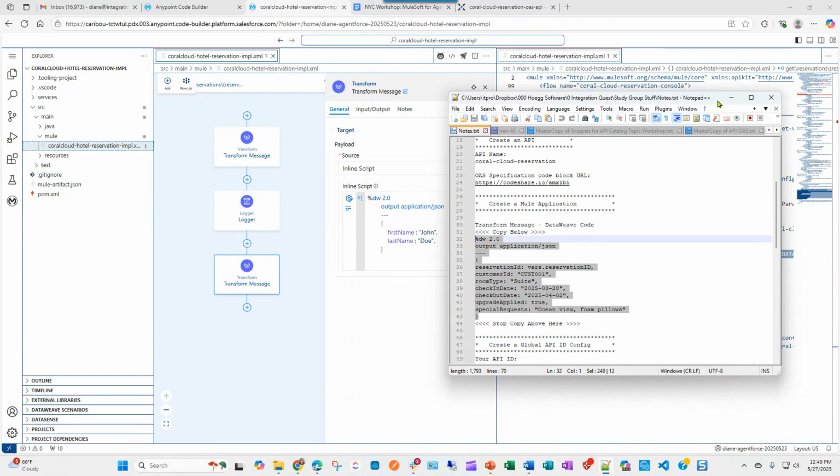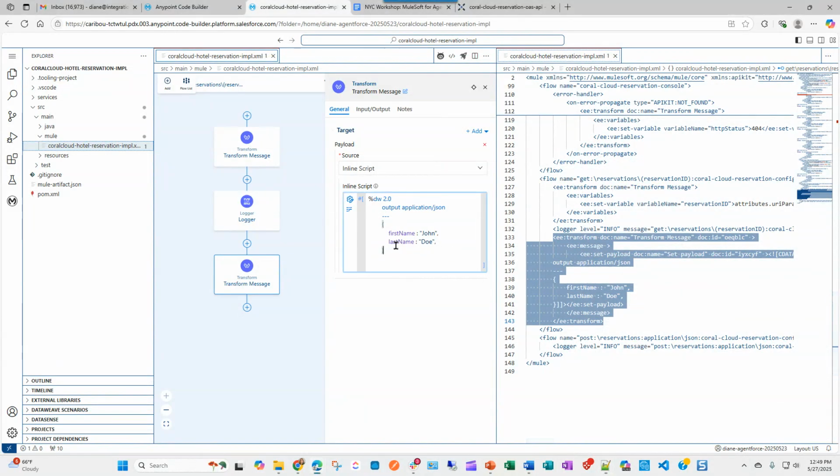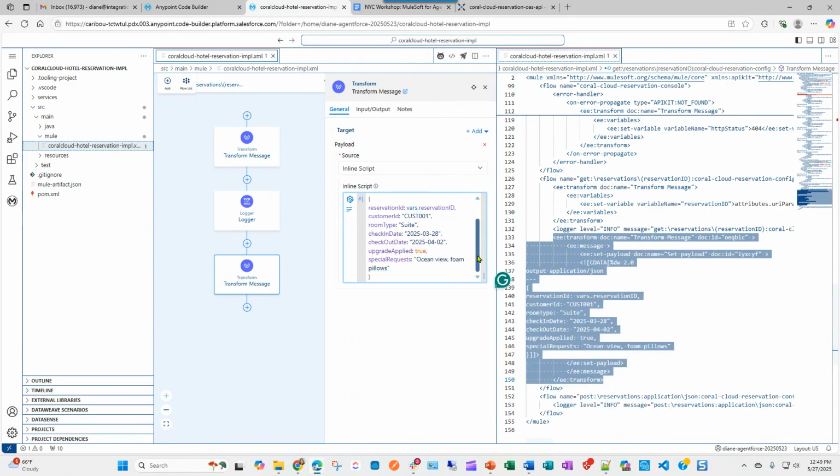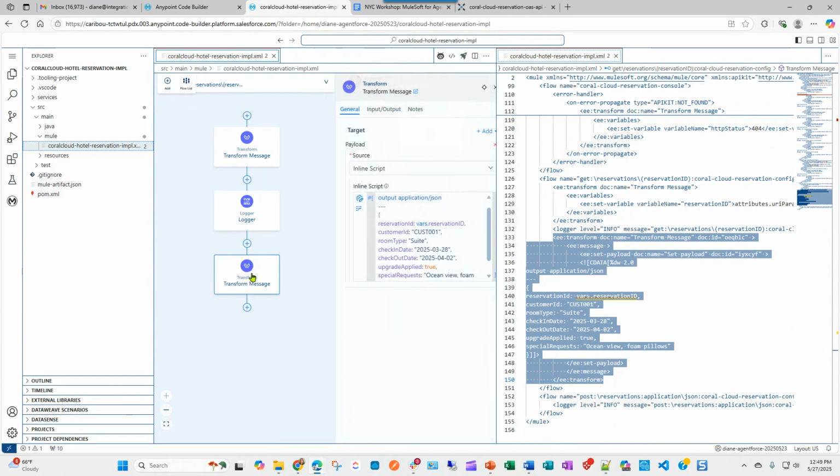And again, we're just hard coding this in. Remove everything that's there, paste in what's in your clipboard. And now this is going to be added to our flow, kind of hard coding the results of what we normally get from the database. Okay. All right. So it's good. Now, one thing about Anypoint Code Builder is that it is automatically saving for you. So if we close that, we open it back up and it's there.